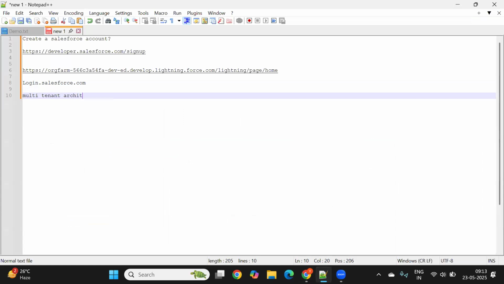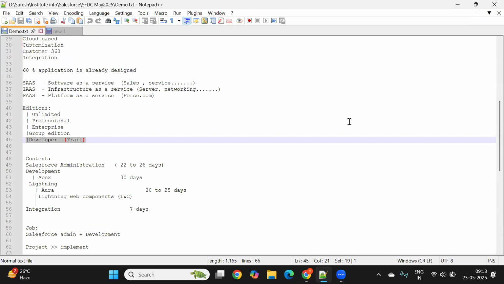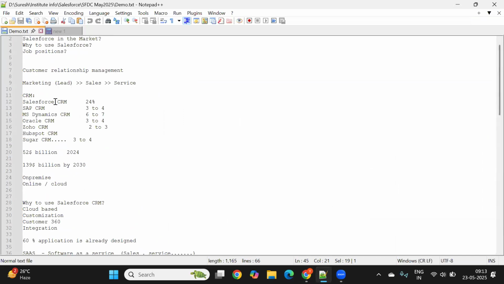Multi-tenant architecture. So what is this multi-tenant? The first thing here is that the market share occupied by Salesforce is almost 24%. Any competitor in the market also tries to capture the market and get more clients. So what actually puts Salesforce so far ahead when compared to the other products? Why does Salesforce CRM have such a huge market? To analyze this, let's understand the different CRM applications before entering into Salesforce, and why there is so much difference between the competitors.